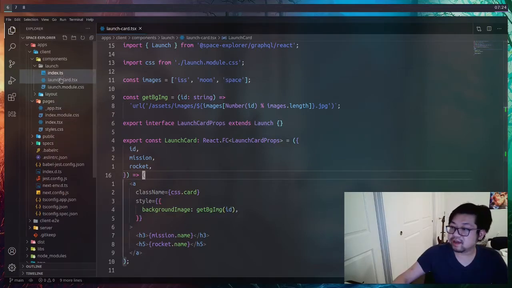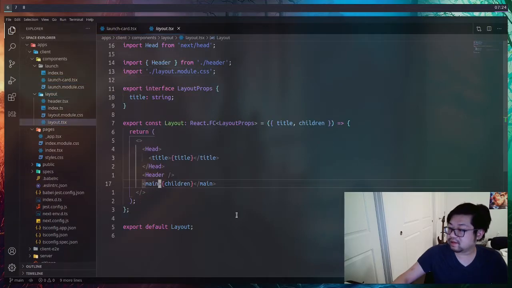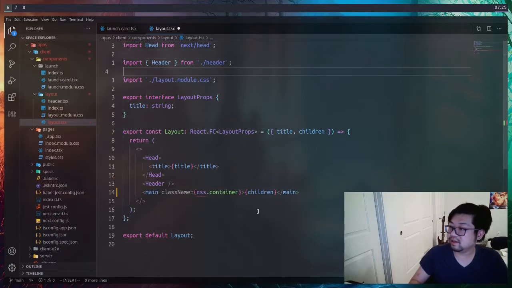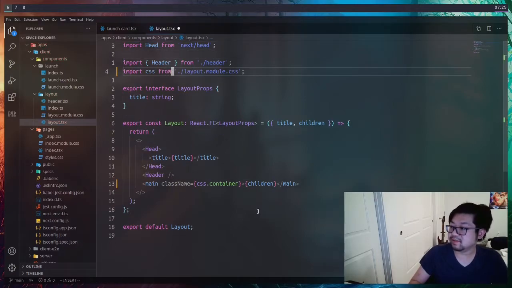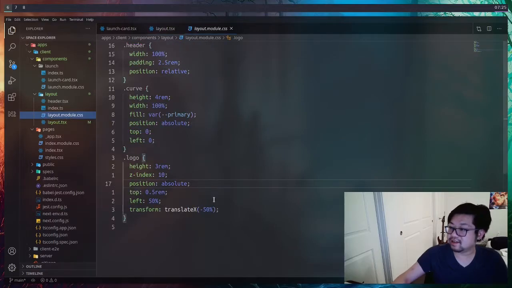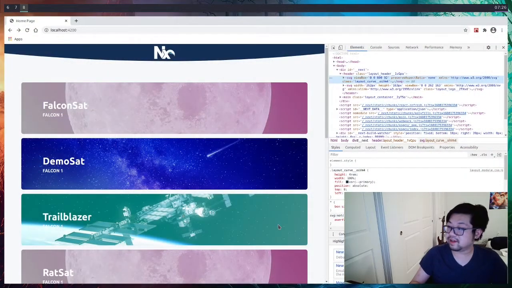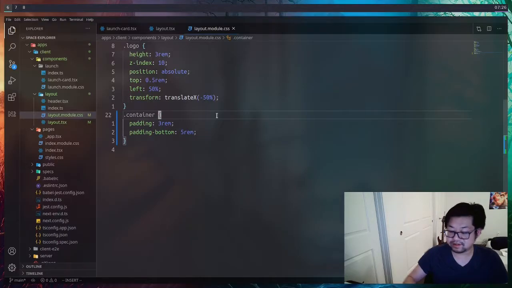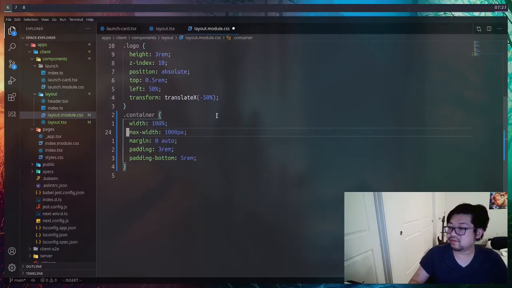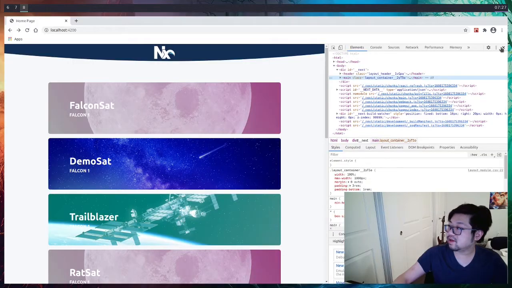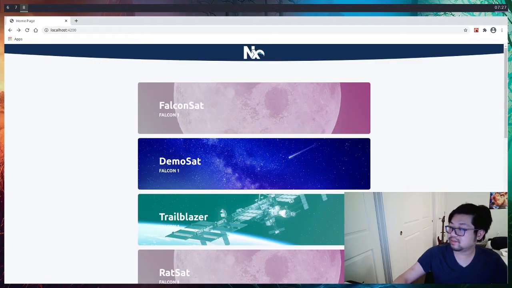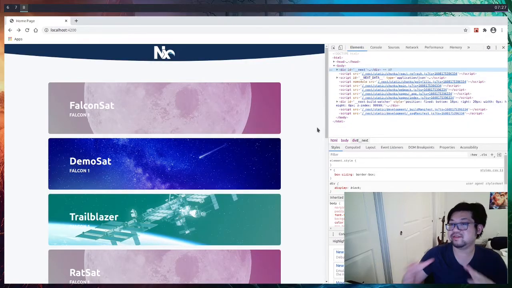Now to update the layout, let's open this up, and I just want to add another CSS class called container, and for that we need to import all of the CSS from the layout module and add a container class down here. And I just want to add padding to it. And let's see how's that. That looks better. Actually, let's make it have a max width of 1000 pixels. And then we're going to use margin 0 auto to center it. So that when we have it full screen, it'll just be all in the center like this, instead of spanning way too far beyond being aesthetically pleasing.